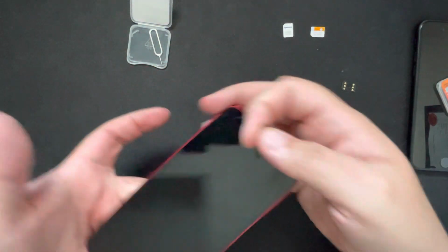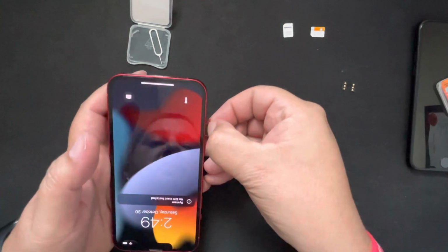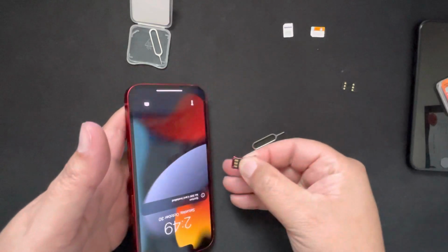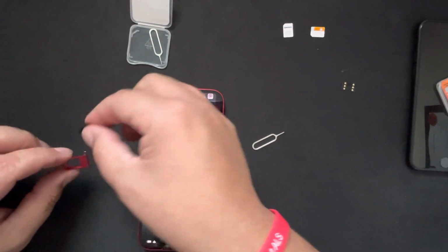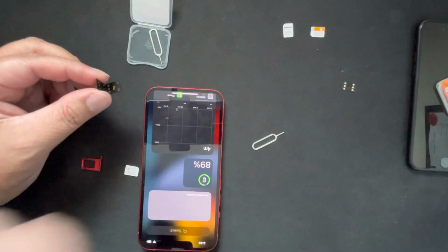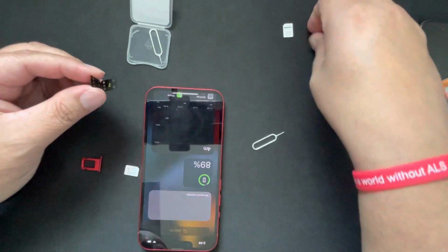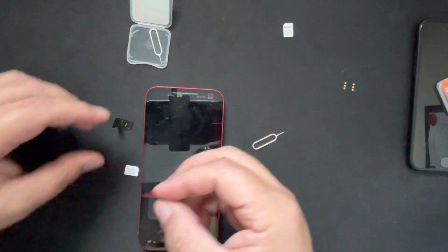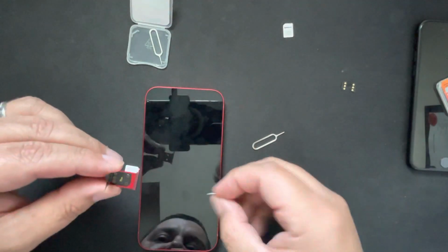No problem. Don't panic. Take it out. Remember, we are going to do this just to bring the menu back from the Gevey. So I'm gonna take it off very carefully because these are not designed to be reusable. Let's try with something different. I have my AT&T. Remember, I'm just doing this to bring the menu back so I can put my correct ICC ID.